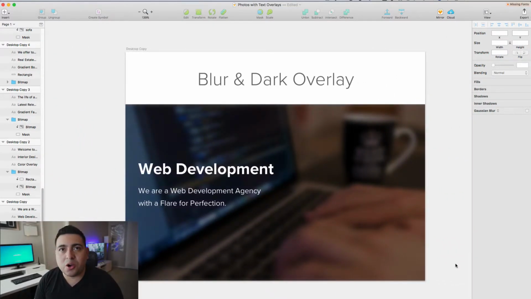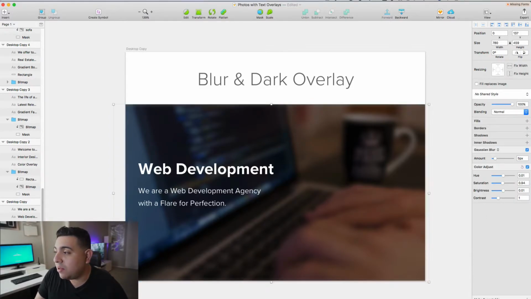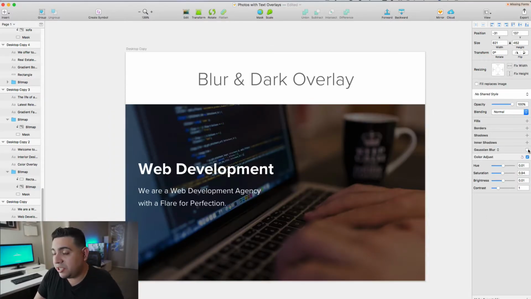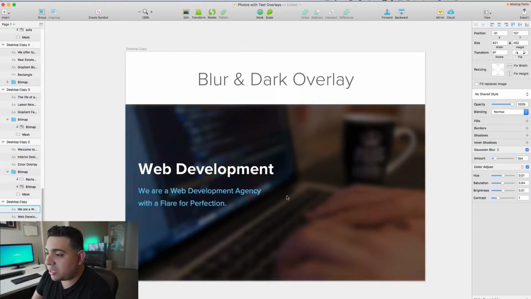So with this dark overlay, you basically allow the text to be even more readable. There's higher contrast. And if you want to take it a notch and make it a stronger contrast against the image, you add a blur. So in this case, you can see this sample here. I've added this Gaussian blur to my sketch file. That makes the text even more readable, and the focus is on the content, not the image.